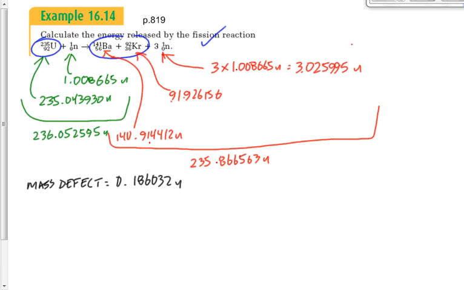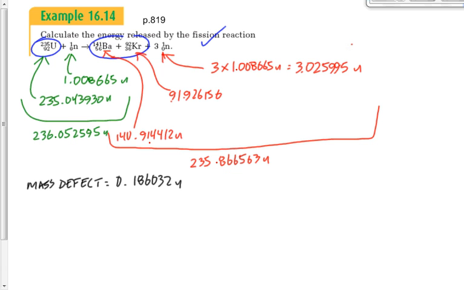atomic mass units. Before we go any further, let's convert this to kilograms. Could we have converted all these numbers up above here in green and red to kilograms? Sure we could have. Why did we not need to? Exactly. We're adding and subtracting numbers. It doesn't matter what units we use when we're adding and subtracting numbers. It just would have made more work if we had done it up there. It's quicker and easier, less work if you do it down here.